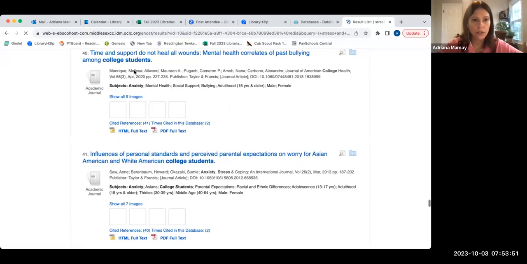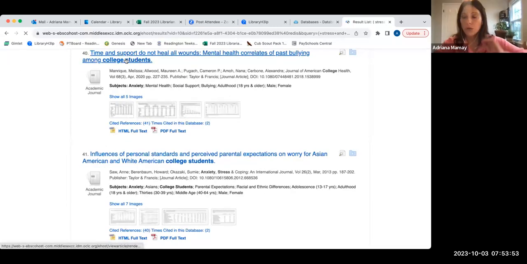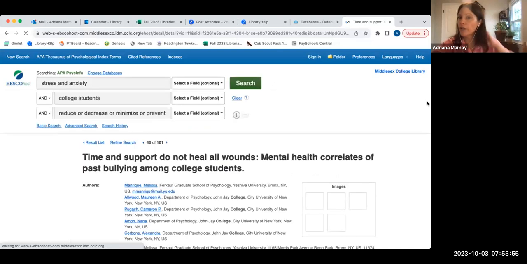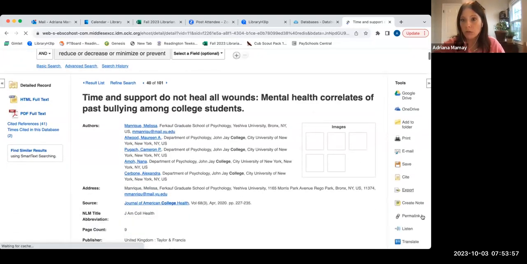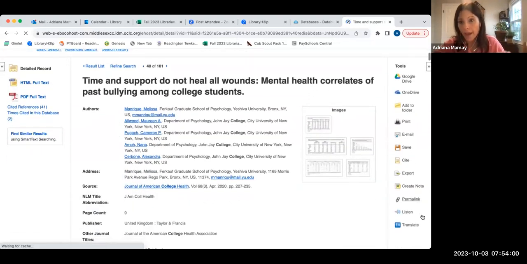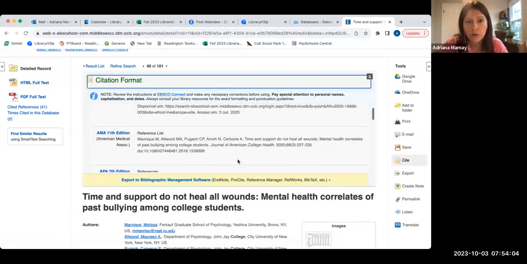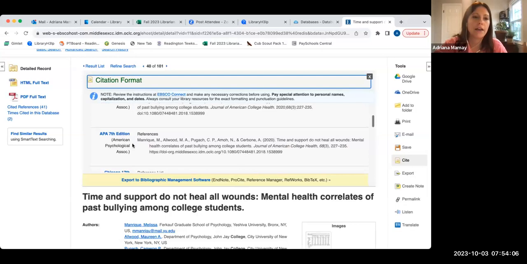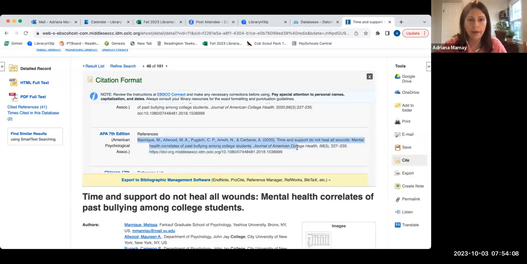So you click on the title of an article. When you do that, on the right-hand side, you'll see a bunch of tools, a tools bar. And then you're clicking on the Cite tools bar and you're scrolling down to APA. And then what you have is the APA citation. Let me know if that helped.